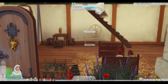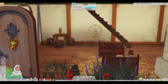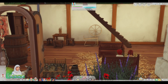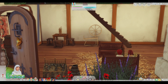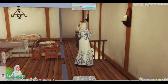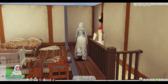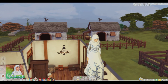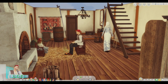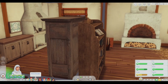Why don't you go ahead and make some yarn and some thread here. She's going to go upstairs and let Xavier know she's having a little one. He's like, "Are you kidding?" And she's like, "No, I'm not kidding. We're having a baby." And he's like, "Oh my God, that's great news." She's like, "Yeah, I know." Xavier, honestly, I told you to do laundry. Are you not doing laundry? He's like, "No, I'm not." Why don't you get in here and make some food, Xavier?